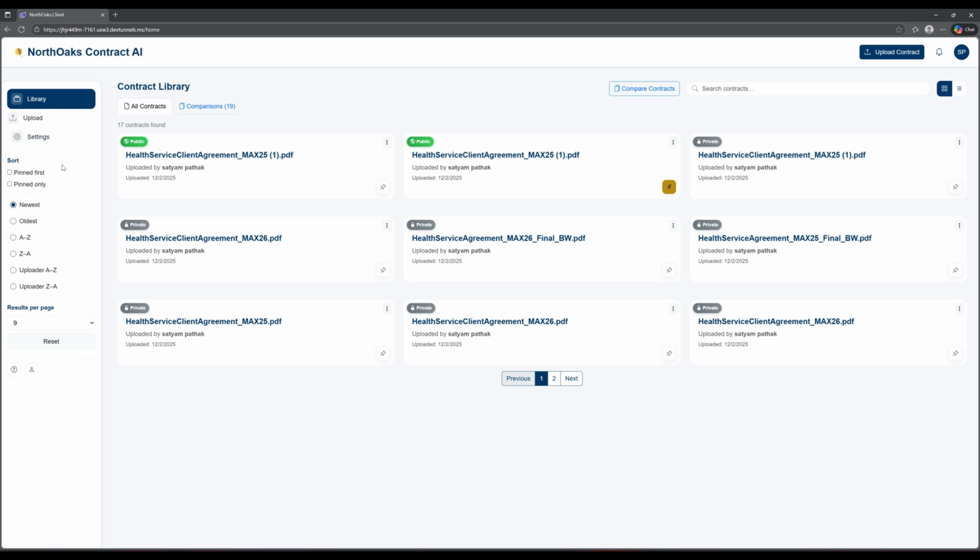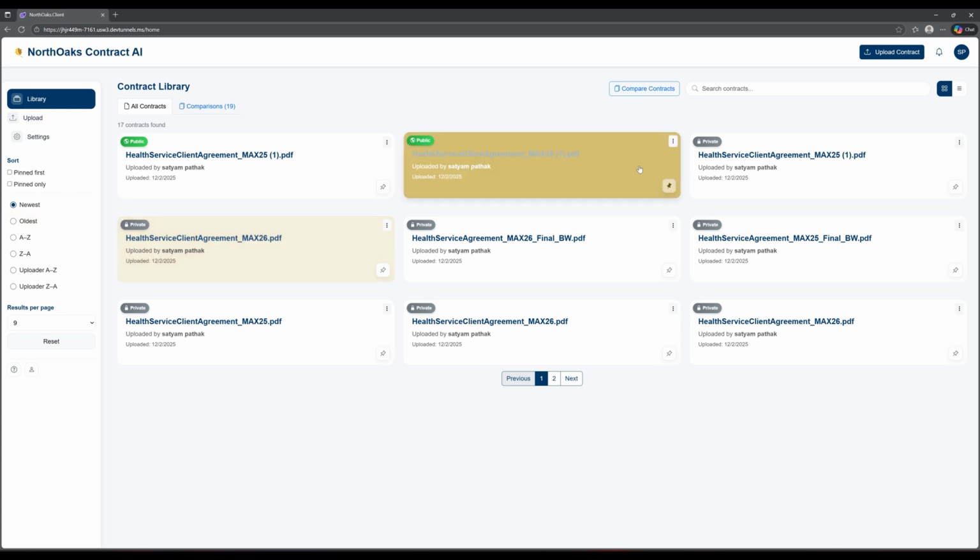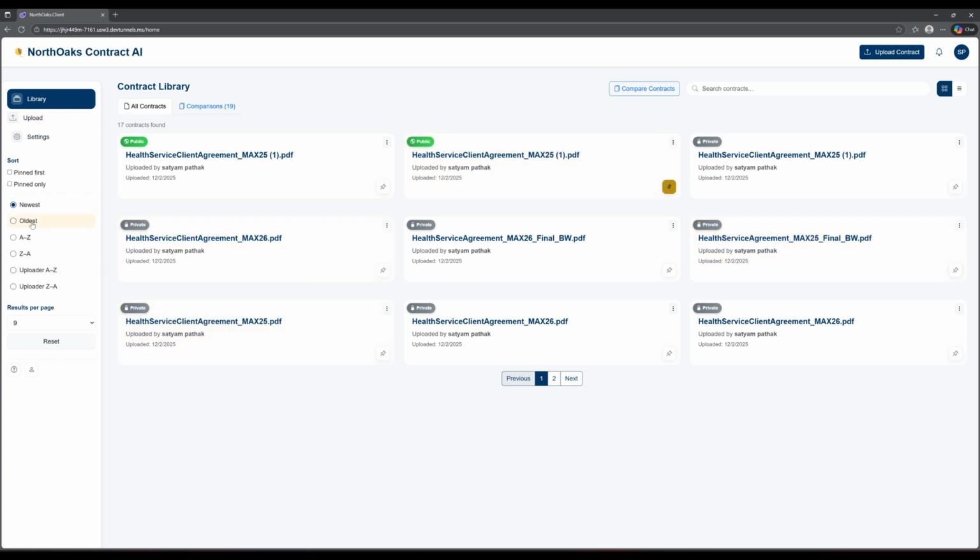On the left hand side, you'd be able to see a sidebar which has the toggle functionality to different pages, and then you can sort all these pages based on newest and oldest, based on A to Z alphabetical characters.